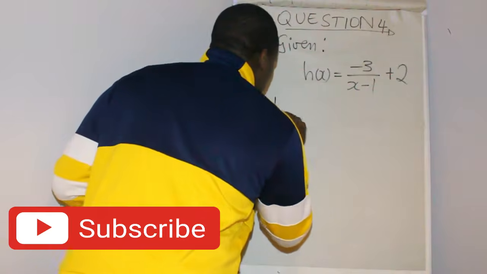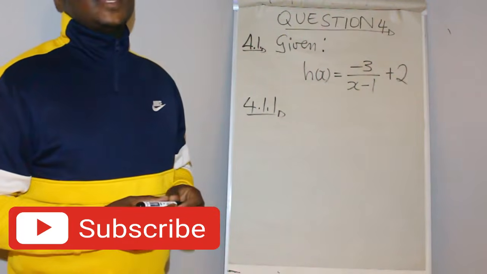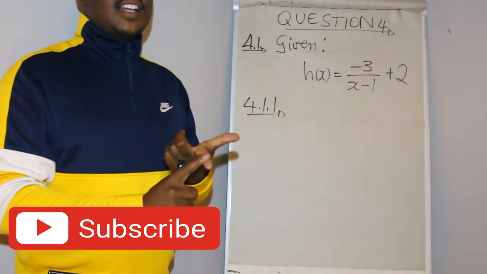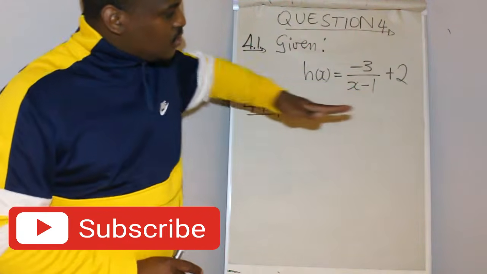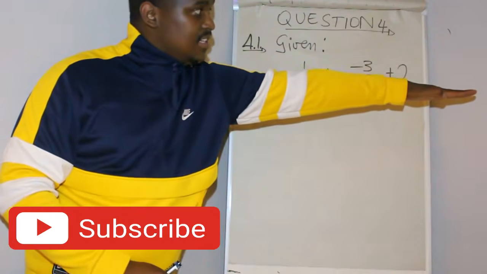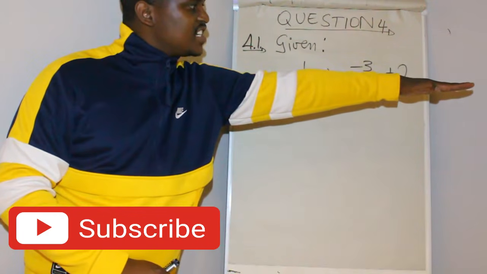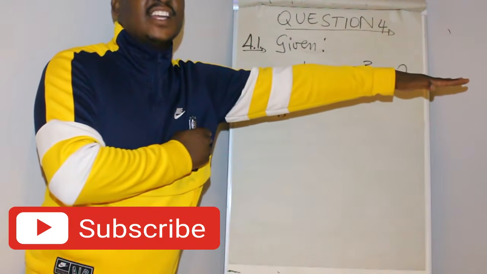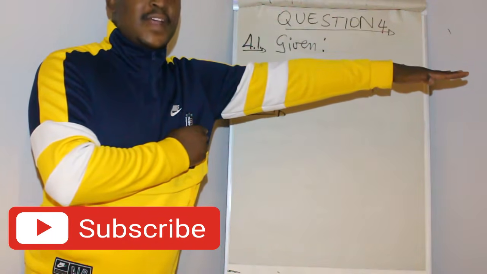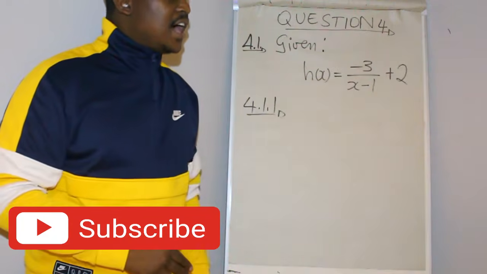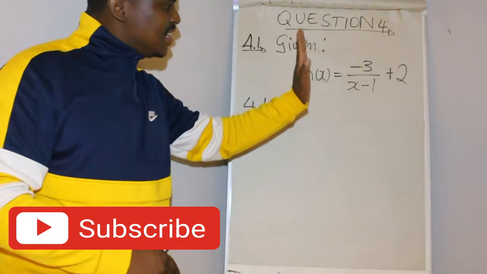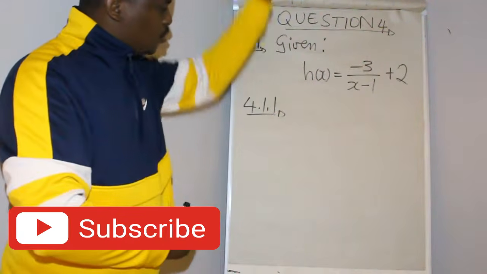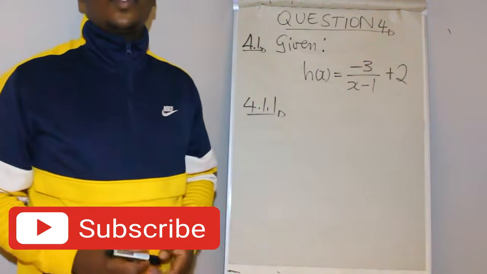4.1.1. So that's saying the equation of the asymptote. We have two asymptotes, a vertical asymptote and a horizontal asymptote. A horizontal asymptote is moving this way, in this orientation, which means it's horizontal. It's cutting through the y-axis of the Cartesian plane. So it's going to be expressed as y is equal to. A vertical asymptote cuts through the x-axis, so it's going to be x is equal to.